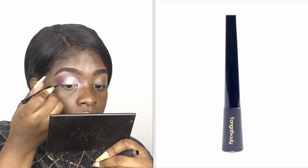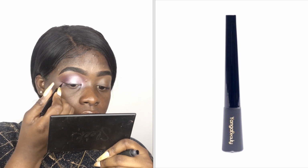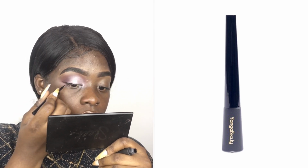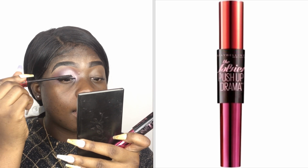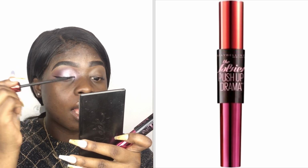Next we're going to be going into this Yanga Beauty liquid liner, and I'm just going to be creating a wing. Next I'm going to go into this Maybelline Falsies Push-Up Drama Lash Mascara. I'm just combing my lashes out of the way. I'm gonna go off camera and do the other eye and add some falsies, and then I'll be right back.